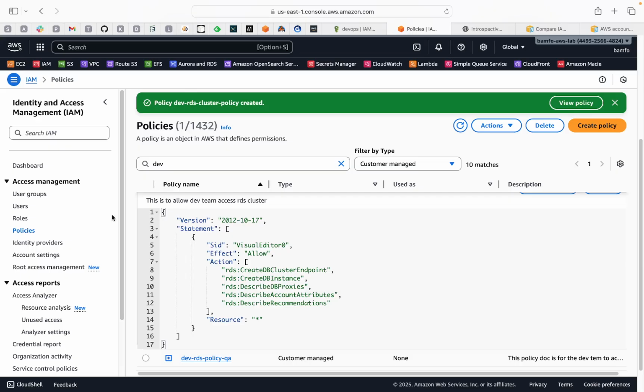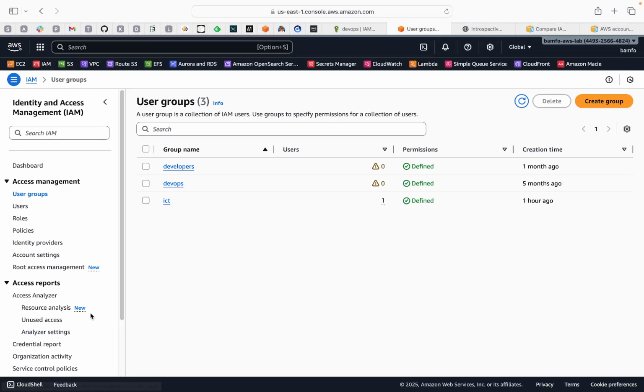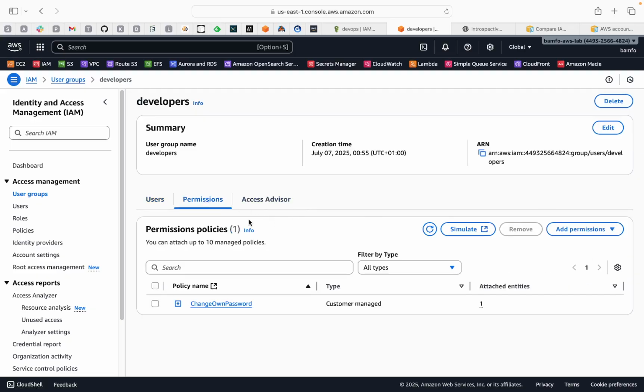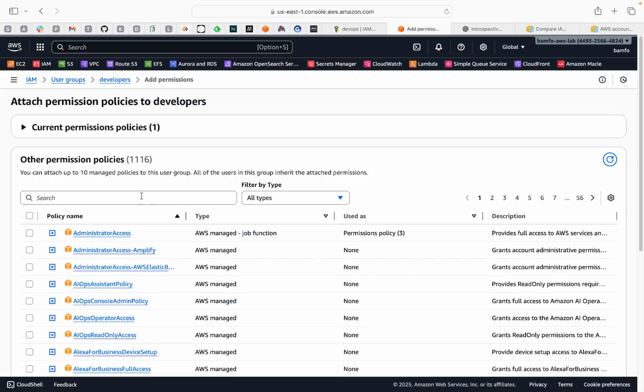To that end, let's find a group. Again, in our next video we will show you how to create groups, users, and so on. For now we have an existing group. Let's leverage that. That is the developers group. We click on that, and then we go to permissions and attach policy. What policy are we going to attach?